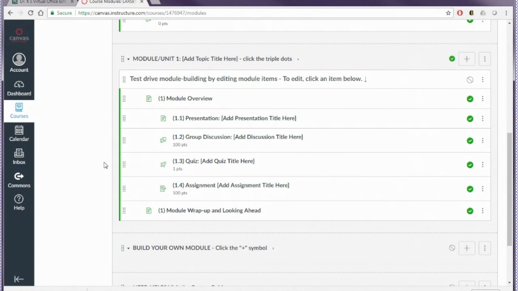Michael, take it away. Well, I think that was actually perfect, and something that Dr. K mentioned that I think we should focus in on a little bit more is she mentioned the term chunking. And I think that that's really an important concept as you're thinking about developing your course and thinking about how you want to present each bit of information to the students. Think about chunking as presenting bite-sized, digestible chunks of information, rather than providing a single page that has everything, is very text-heavy, and it takes students a very long time to scroll through.